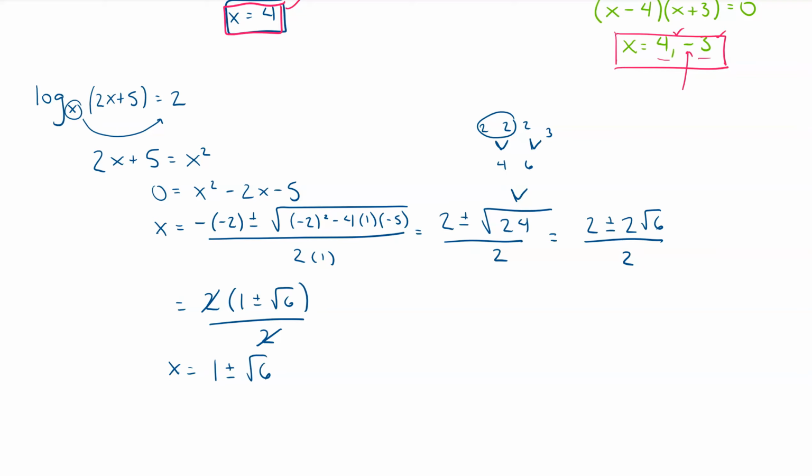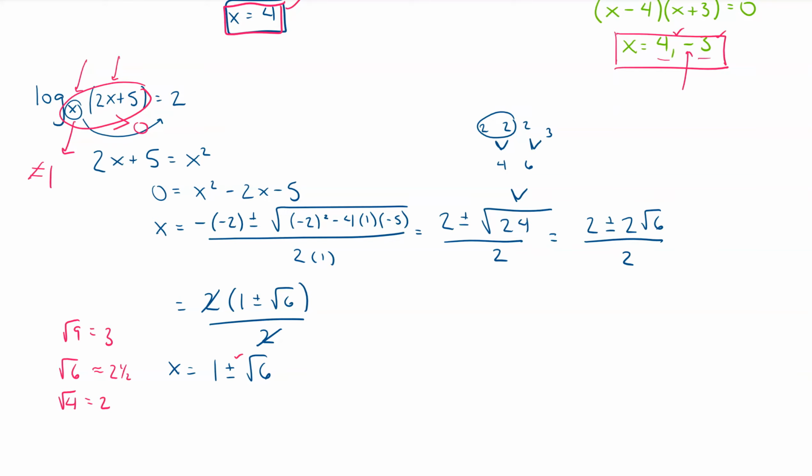And I just want to throw a box around it and walk away, but I can't yet because I know both of these have to be greater than 0, and this little guy cannot equal 1. So let's start with 1 plus rad 6. Rad 6 is somewhere between rad 4 and rad 9. Rad 4 is 2, rad 9 is 3. So we'll call it maybe like 2.5. So 1 plus rad 6 is maybe like 3.5. So if I plugged in approximately 3.5 to this log, 3.5 is bigger than 0. 3.5 doesn't equal 1. 3.5 times 2 plus 5 is definitely bigger than 0.